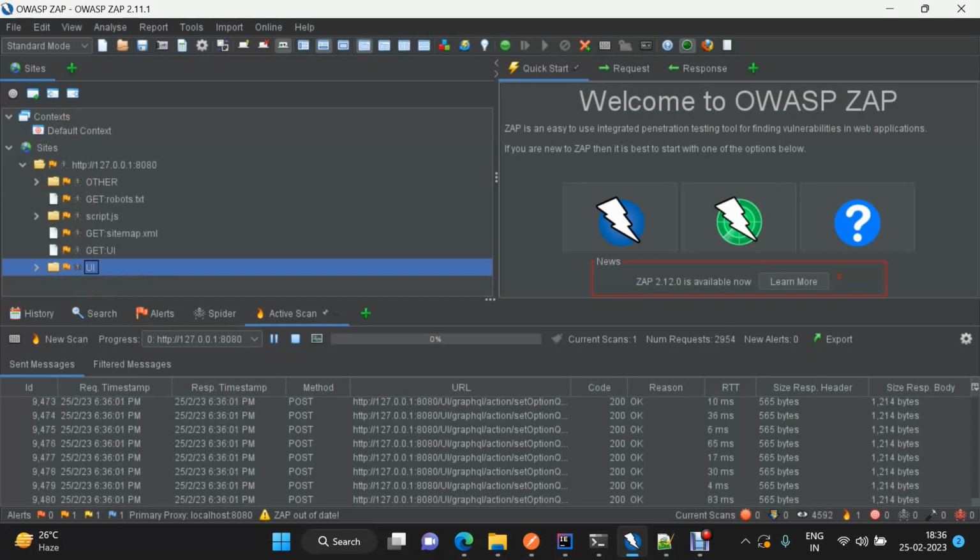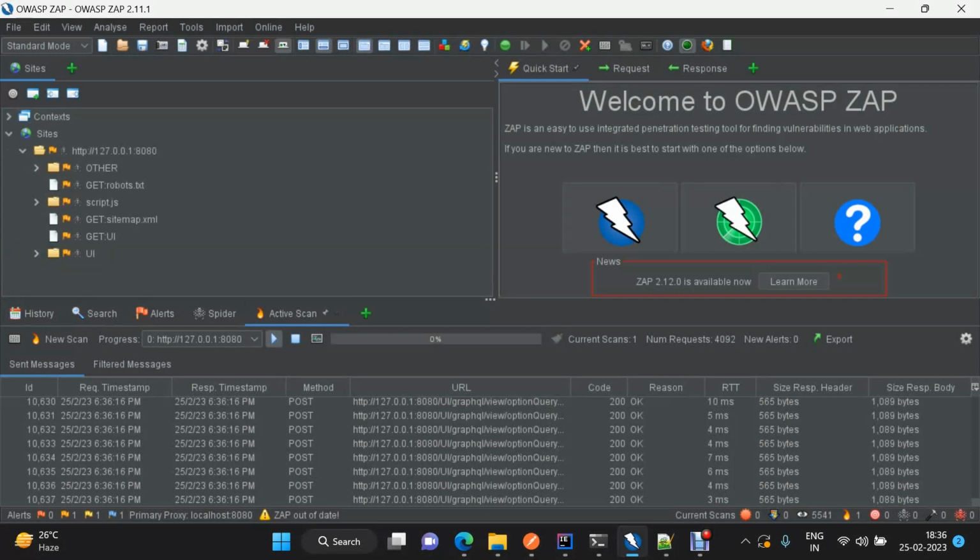So we got a glimpse of how we can perform the active scan, and we already discussed that. For this demo purpose, we'll use our context, and we'll exclude this particular call from our context because it is taking a lot of time, right? So let me import it.